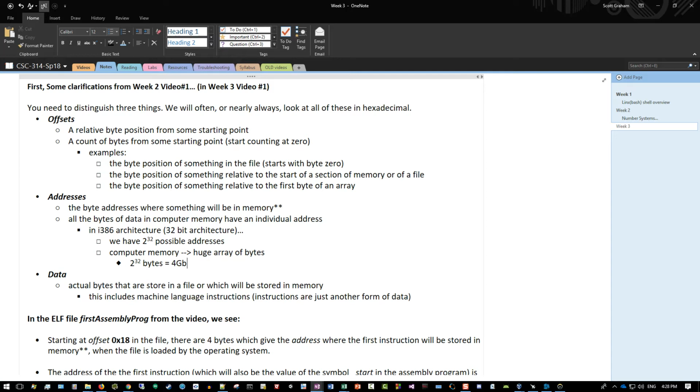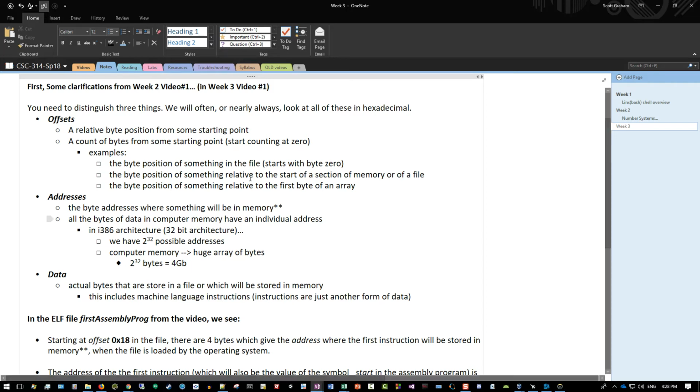Your typical i386 architecture has a maximum memory capacity of 4 GB. Depending on your operating system, there might be tricks that let you have larger memory, but it would only use 4 at a time. At most, any process running would only have access to 4. And you could have less than 4 gigabytes.